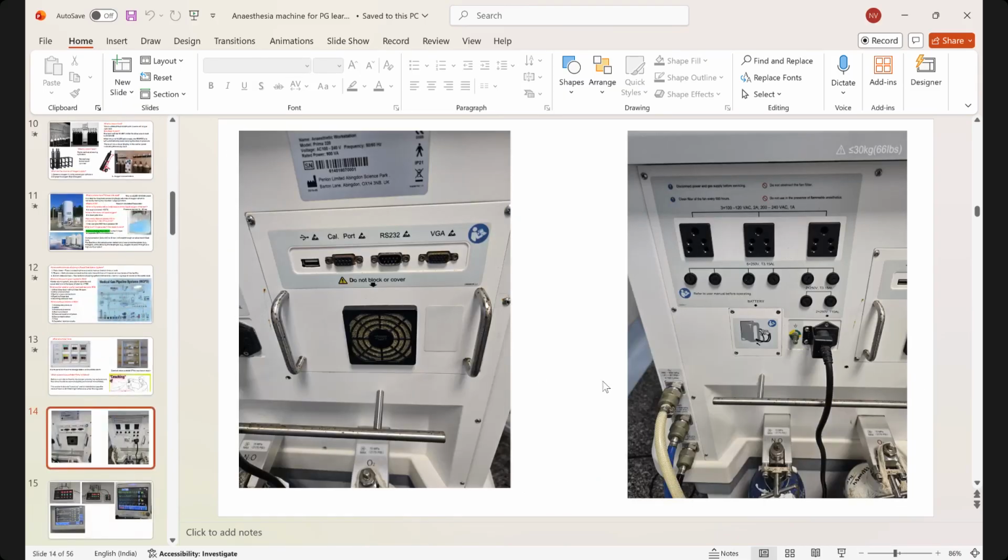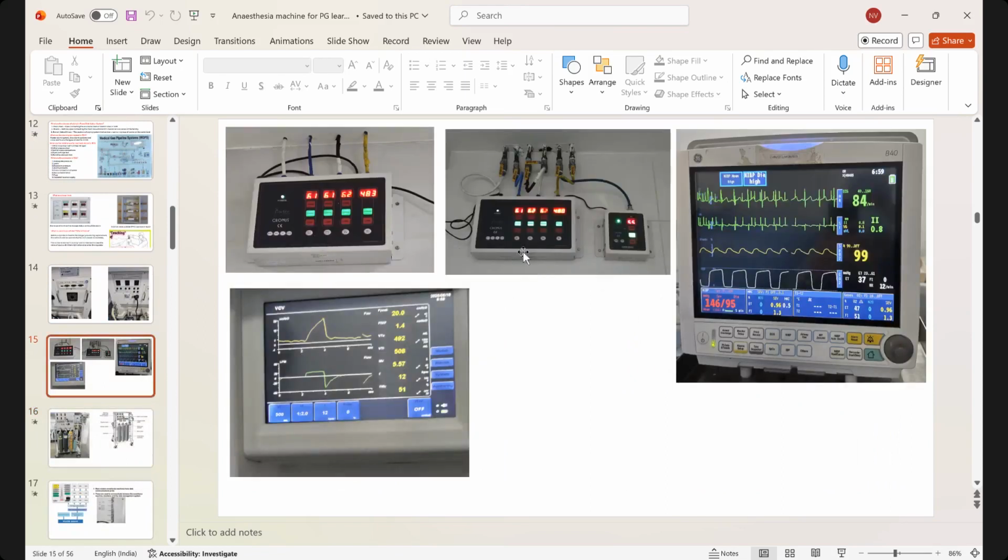And then this is the modern anesthesia machine, where we see the back side. All of you will be familiar with it. If you go and see the back side, you have electrical outlet connections. Plug points will be there to connect your monitors and other equipment which require electrical power. And these are all the computer ports which can be attached, and then you can collect the data from the machine and store it in a central area for future analysis.